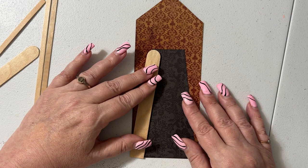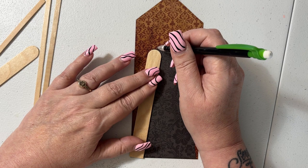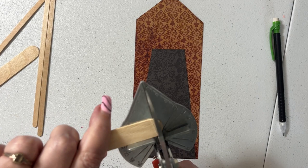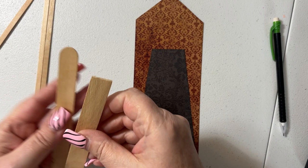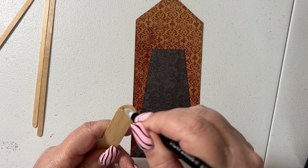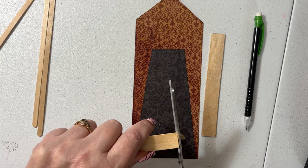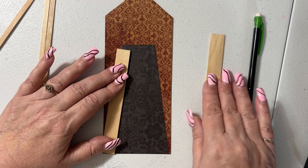I'm going to mark on both of these and cut them right about there. If you don't have one of these tools, scissors do work. I'll show you — it might even be a little easier for some people. I cut a bunch of them the other day for a floor and I had a bruise right there, but the floor is looking good.